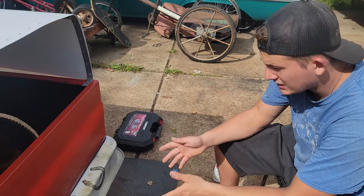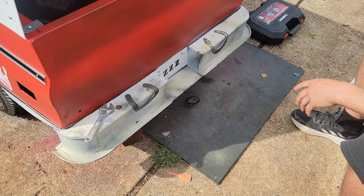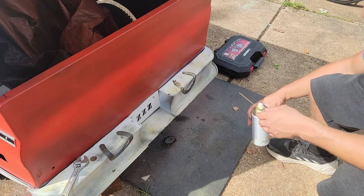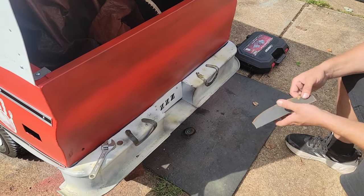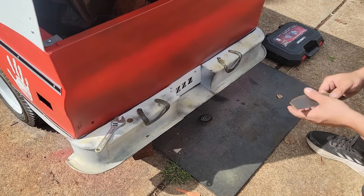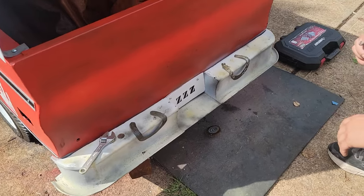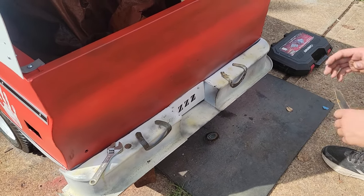Alright guys, so I did some more work to the back bumper here. I added some patina. I used this piece of metal to scrape some places. I used yellow paint to add an aged look, and some black in places. The reason I did that also is to make the license plate pop out. On their license plate, they have 6 Z's, and because this is a smaller version, I figured I'd go with 3.